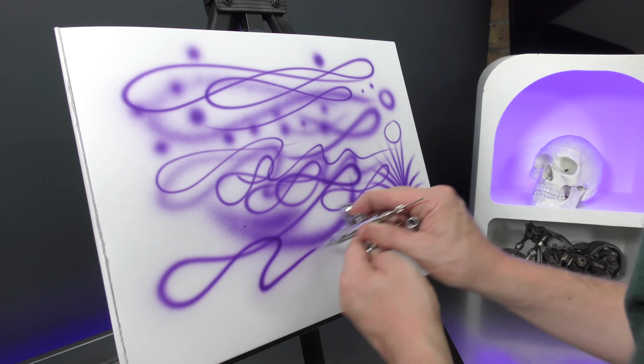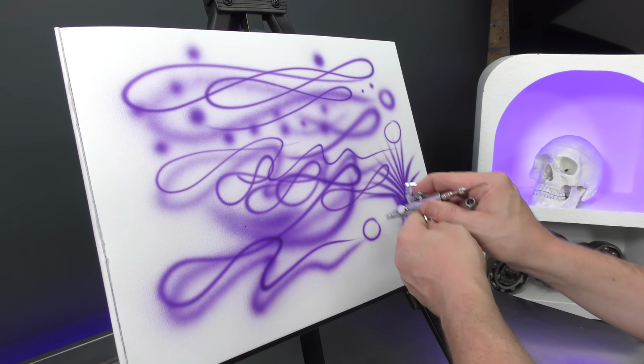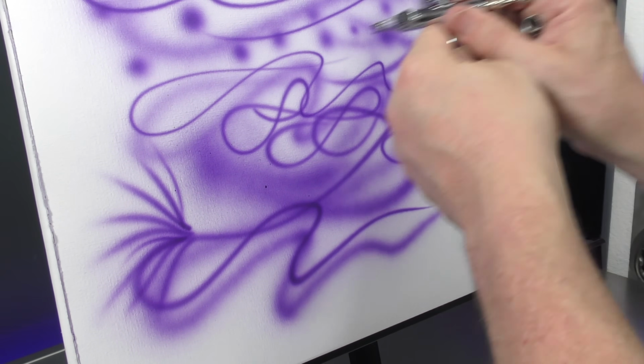And I prefer that, especially when I'm doing artwork that takes hours to complete. I find a trigger that has a softer pullback is definitely a lot better in the long run.